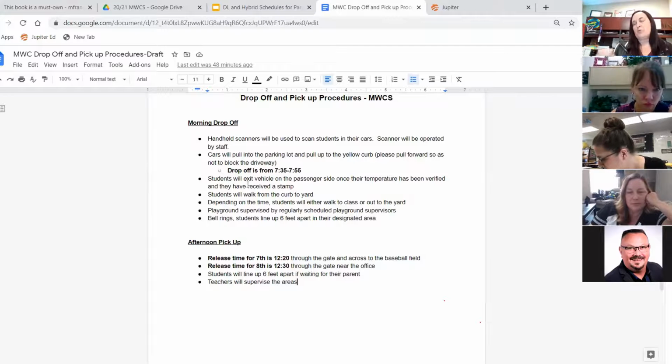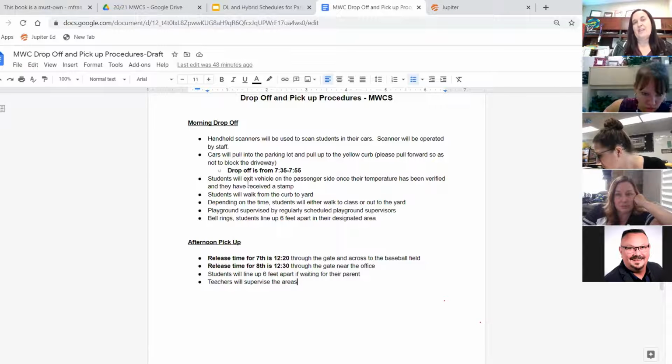You will drive up to the yellow curb that's right outside the MarkWest Charter office gate. We are to scan students before they get out of the car. That way they're scanned. We will ask you if you have answered no to all of those questions that were on that magnet we sent home.